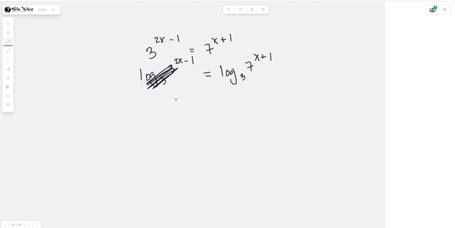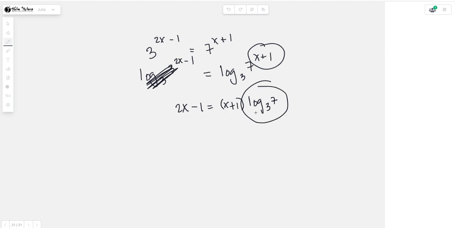Exactly, because this would cancel now, and you get 2x minus 1 equals. Absolutely, you must, because look, this is why. Once we move the exponent x plus 1, again, put it in parentheses because it's more than one term. Once you put it in front, you get log base 3 of 7. Log base 3 of 7 is an ugly number if you type it into your calculator, but it's just a number, right? That's why you want to put the x plus 1 in front, because then this is just a constant, log base 3 of 7. It's not a beautiful constant, but it's just a constant. And while we're at it, how would you figure out what log base 3 of 7 is?